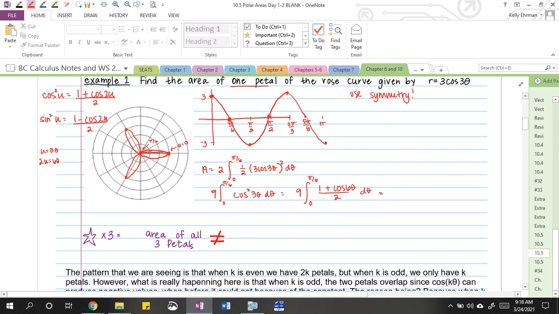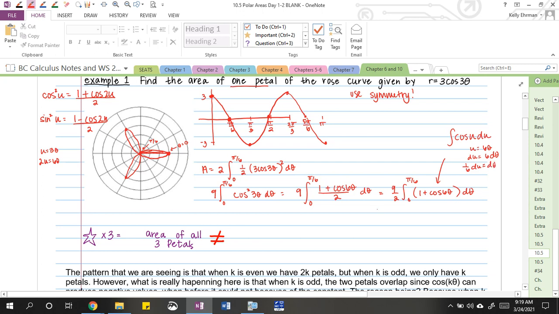Okay, how does that help me? Well, I can work on this, right? Let's put the 2 out in front. No need for extra constants. 1 plus cosine of 6 theta d theta. I can take the integral of 1, and I can take the integral of cosine of theta. Just remember, you've got a little u sub going on, right? Cosine of u, how am I going to get u du? U is 6 theta, so du is 6 d theta. So there's going to be a 1/6 to get that d theta.